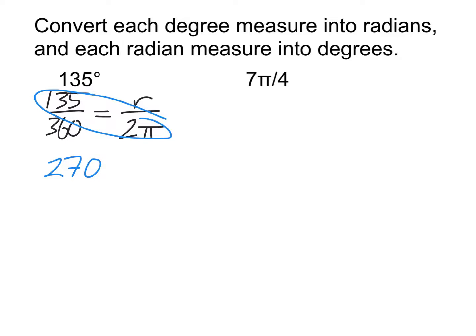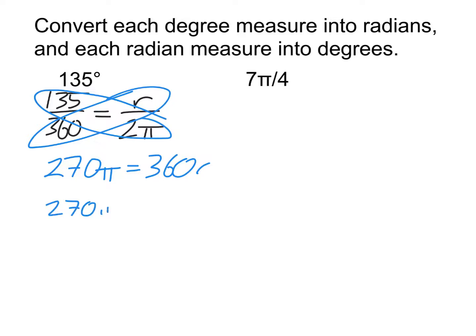Now, I don't want you plugging pi into your calculator at this point. In fact, we're going to leave pi in there as pi. Now, I know it does represent an actual number, but it's more accurate just to leave it written in terms of pi. And then we go the other way, 360 times r, which gives us 360r. Now, I still need to figure out what r is, but now I know what to do to get it. Because if I have 360 times r, I need to divide both sides by the 360. So I divide both sides by 360, and on the left side then I have 270 pi over 360, and then that equals r, because I divided out the 360, remember.